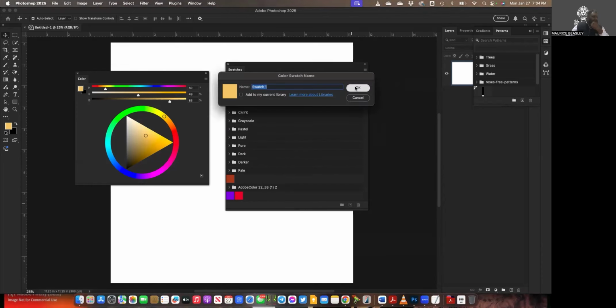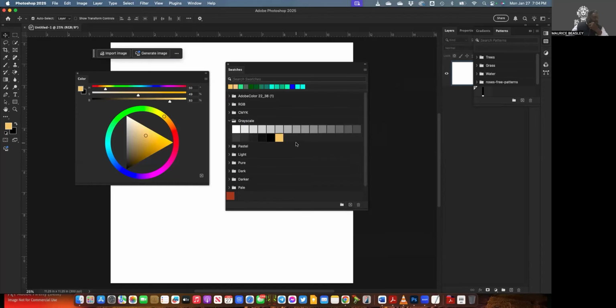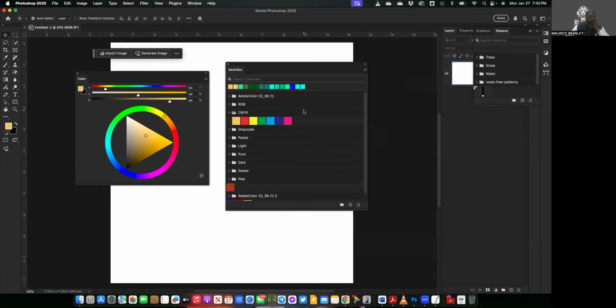I guess I had that folder of colors selected, so that's why it added it there. I guess that's always been that way, and I just never noticed it. Usually you can drag a color from one group to another, but it wasn't letting me do that. Like I can drag it here to the CMYK, so it pulls it out of grayscale, and now it's added over here to CMYK, in order. See, there it is. And usually I can drag it down here to the rest of them, but it wouldn't do it. I don't know why. I'm not worried about it.